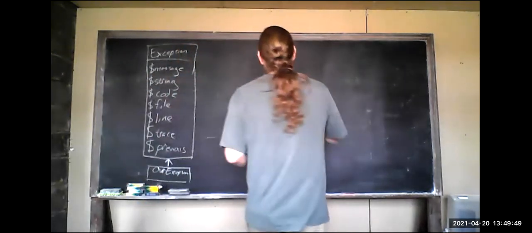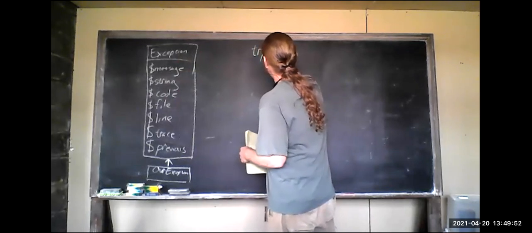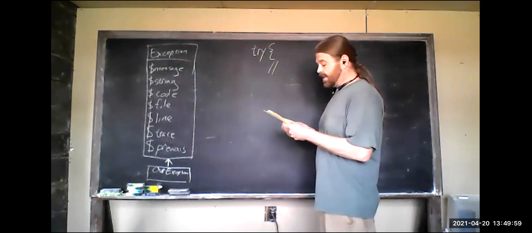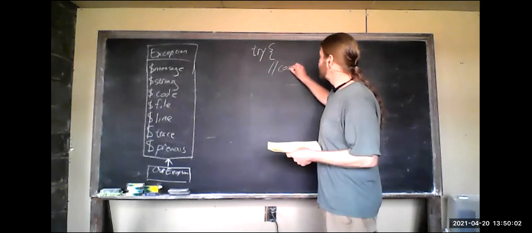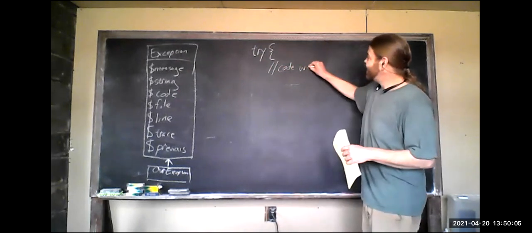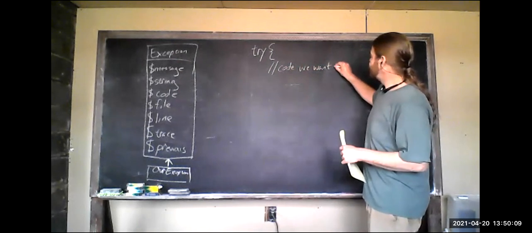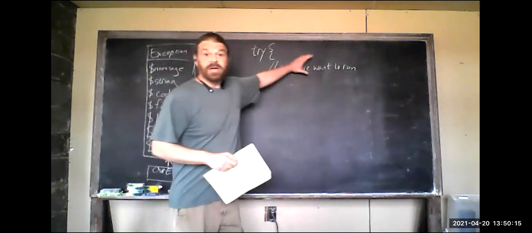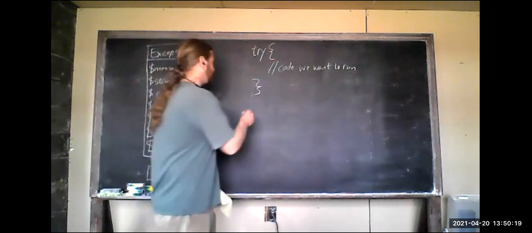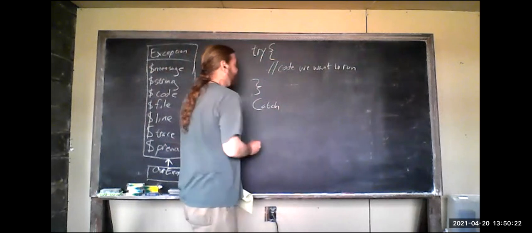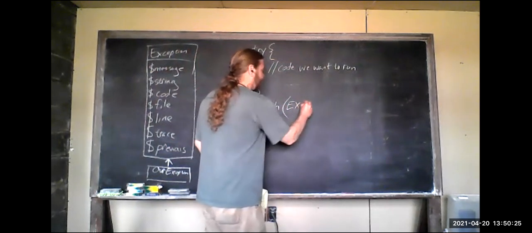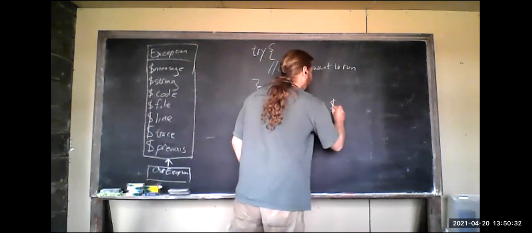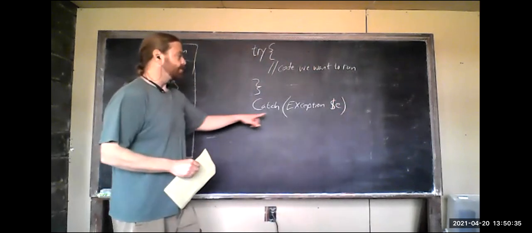The thing I wanted to write, and so the basic syntax, the word try, and then inside of that is what I put here, code we want to run. I don't know why I had to check my notes for that. And whatever we want to happen, we put in a try block. But there could be an exception. So then we put in the keyword catch and say which exception we're expecting to catch and give it some sort of reference name. Essentially stick it in a variable.